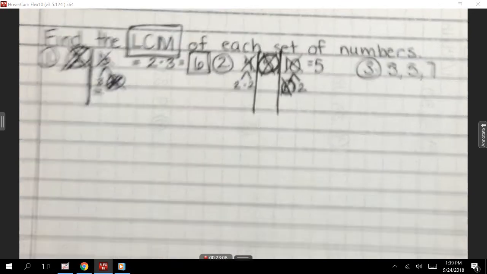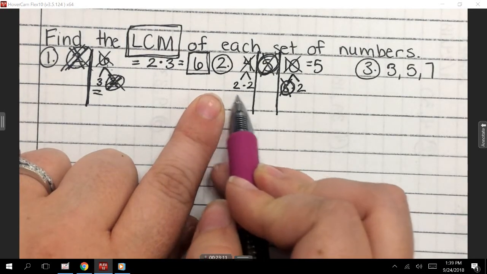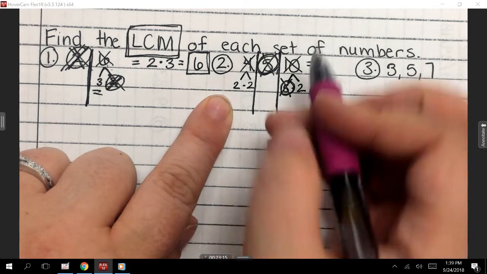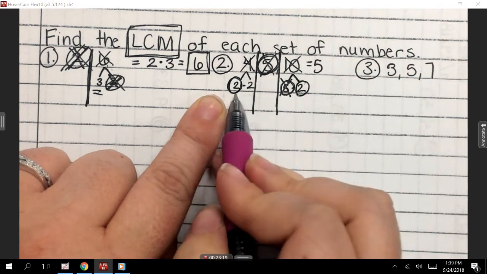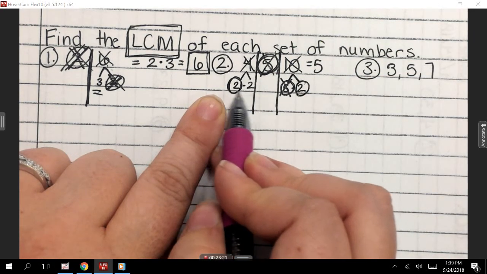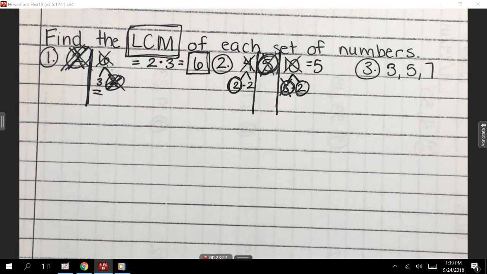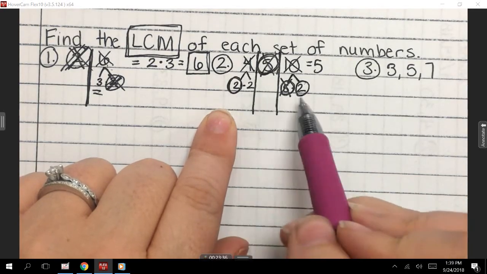Any other matches? Aaron? 2. Are you talking about these 2's? Which 2's? So one of these and the one at the end. Aaron, why couldn't I use those 2's that are already together? Why couldn't I use those 2, Morelli? They're in the same column. They're already together. That's the problem. I kind of gave it away when I asked the question. Since they're already together, that's not a match, okay?